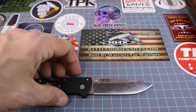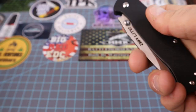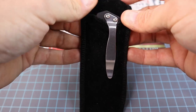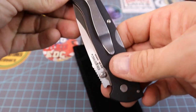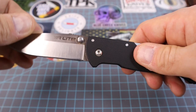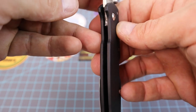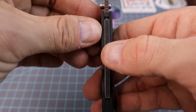I want to look at the pocket clip depth — I learned this trick from Big Red's videos, so I'll give him credit. It does ride very deep for a standard factory pocket clip. As far as lockup, it's very solid — there's absolutely zero blade play in this knife whatsoever. This thing doesn't have liners; it's all based on the pivot and a very girthy lock back system.